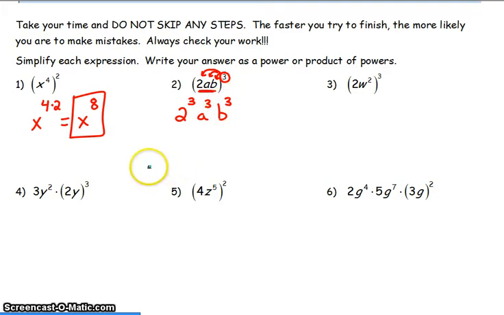We're not completely simplified until I have no zero exponents, no negative exponents, and also any base that is a number, like 2, is simplified out completely, which means I need to simplify 2 to the 3rd power. That means 2 times 2 times 2, which is 8. A to the 3rd power, B to the 3rd power. I can't simplify anymore because A and B are different bases, so I'm done. If you haven't done number 3 yet, please press pause, complete number 3 before you hit play to check your answer.